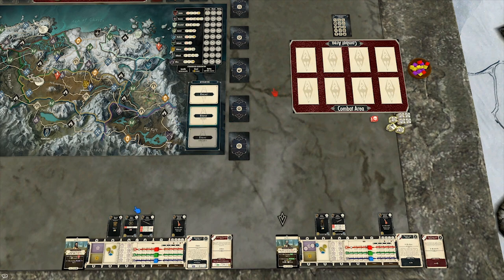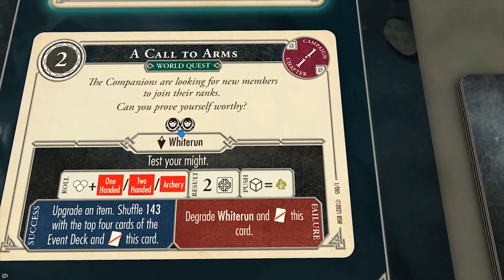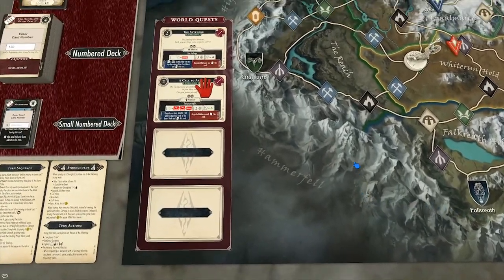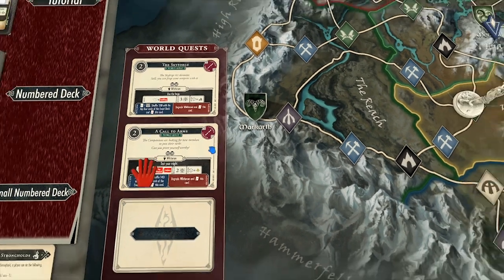So, right. I'll draw an event card. What do we get? Another world quest. It's interesting. A call to arms. The companions are looking for new members to join their ranks. Can you prove yourself worthy? Wow, this is another one in Whiterun. Oh, actually, we haven't put the... Let me move that over to the world quests. So what we should have done is put world quest markers. That's two on Whiterun.